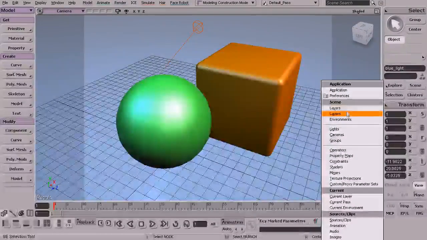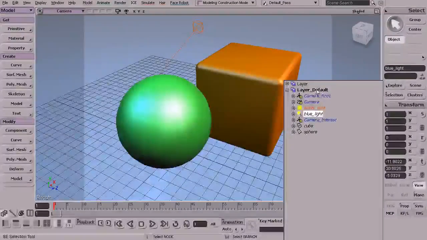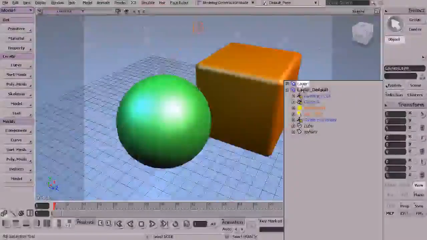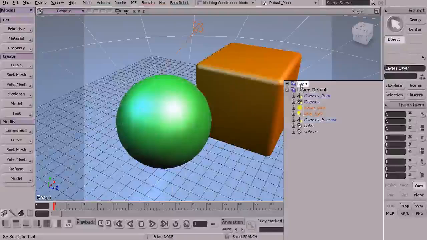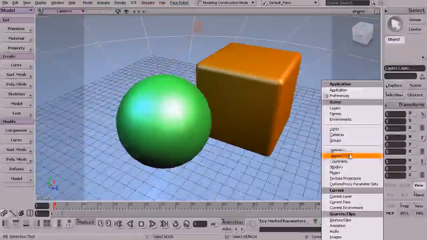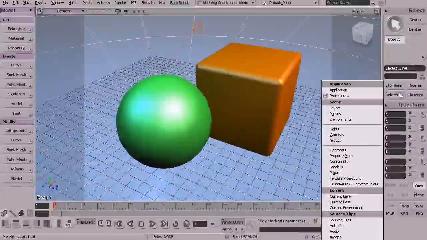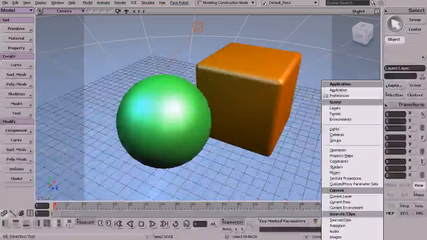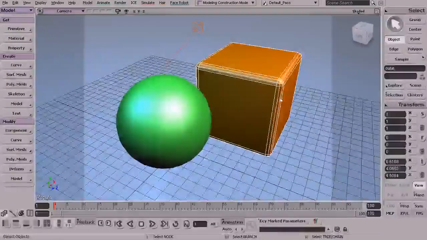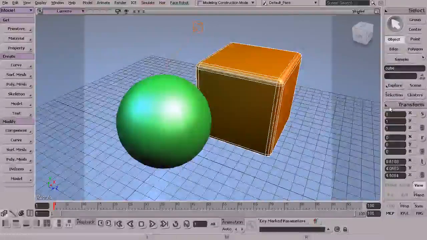Likewise, we can get in here and start to adjust passes, and any layers that we may have set up, which again is something that we looked at in our previous lesson, but this is another way of being able to access our layers and the things contained within those layers. Again, lots of information can be found within this Explorer. This just sometimes provides us a way of filtering out specific information. You'll probably find yourself using these three Explorer types pretty frequently as we get a little bit further into Softimage and start to actually work on our projects.